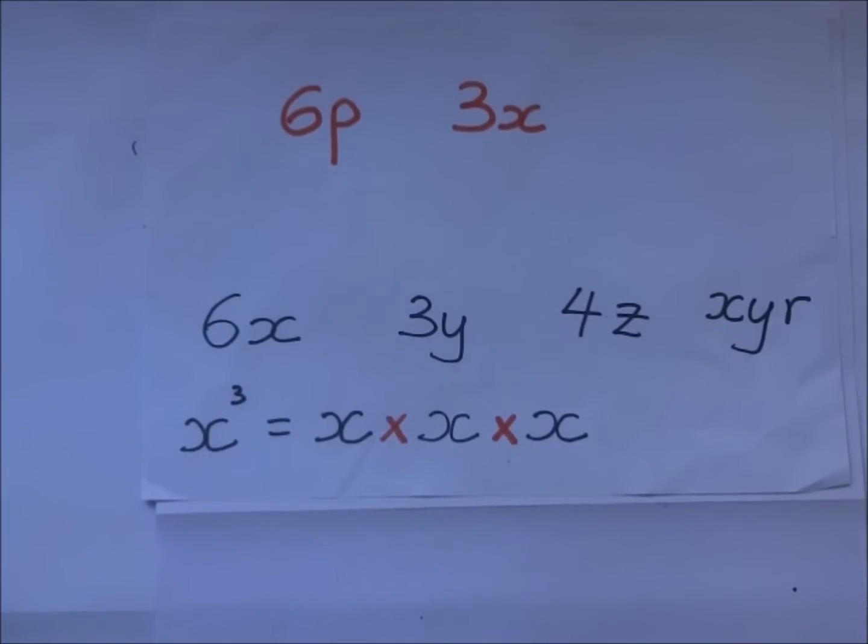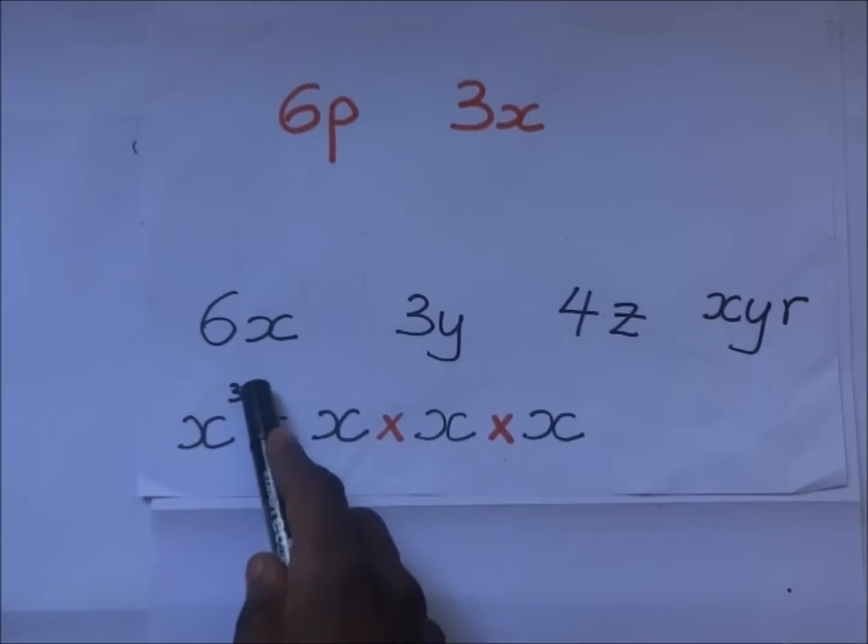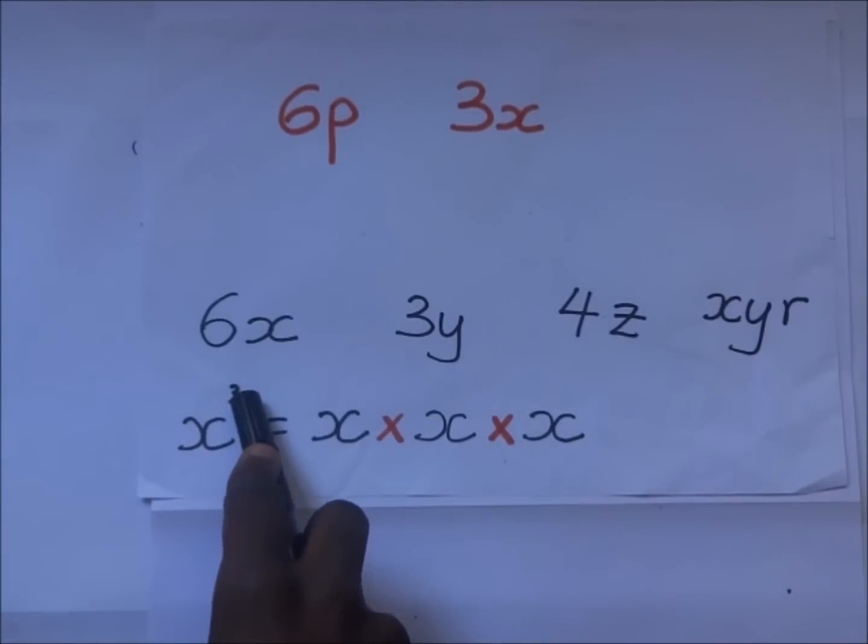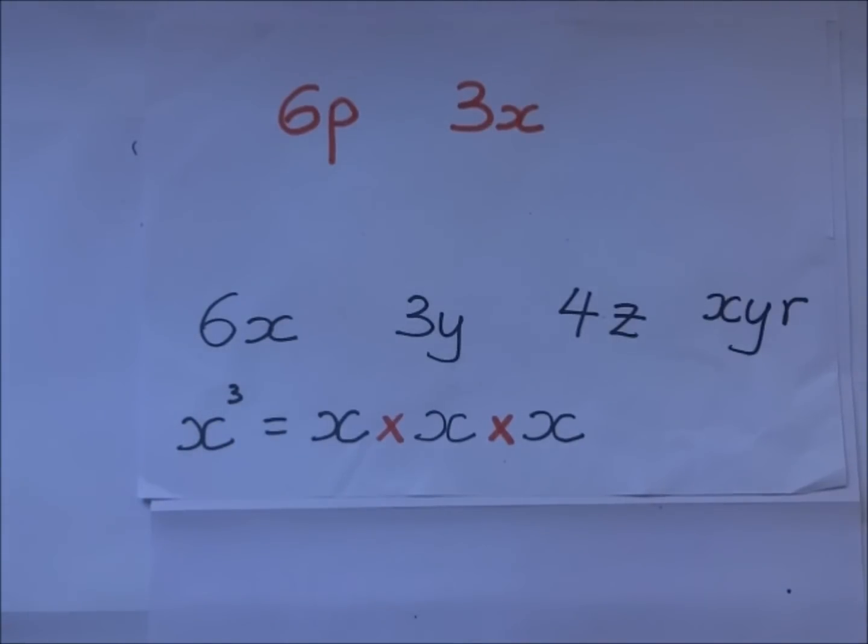The other thing we need to take note of is that when we have a number that is raised to a certain power, such as x to the power 3, then it simply means that we are supposed to multiply this value of x by itself 3 times. So that's why x to the power 3 is x times x times x. We shall look at that in detail when we explore indices. This brings us to the end of this video.